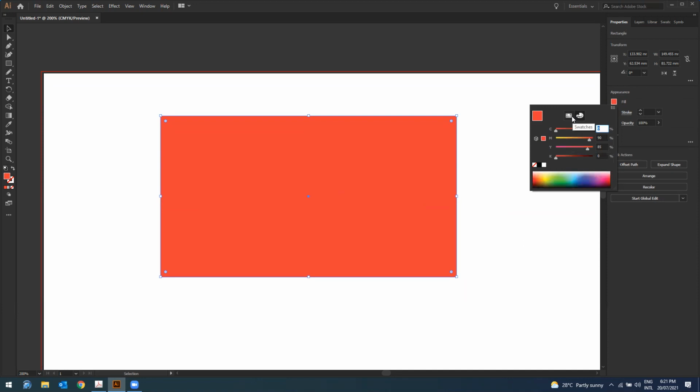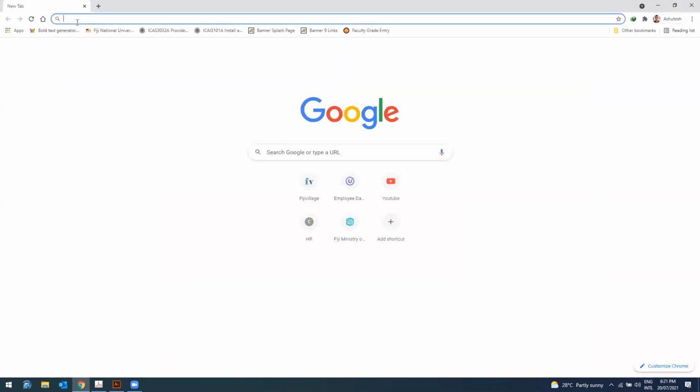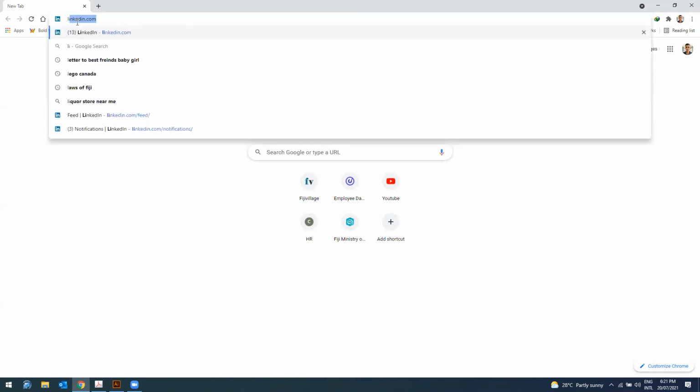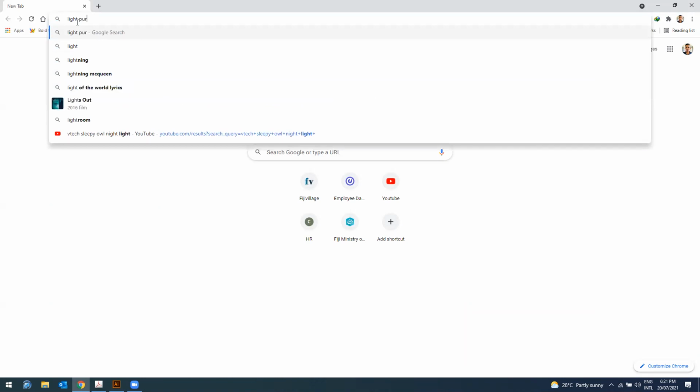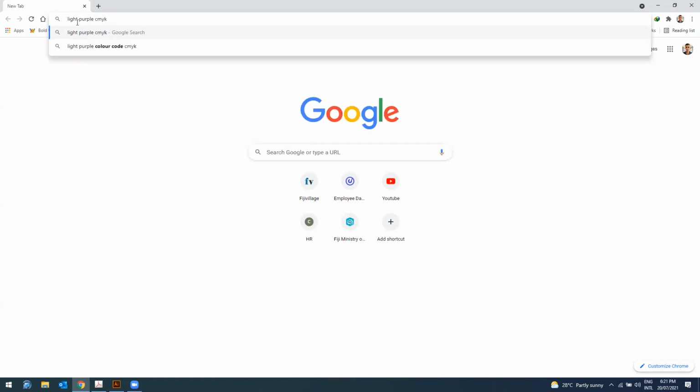If you do not have the color that is there in the swatch, you can fill in the colors here, the CMYK. For example, say I want a light purple, and you do not know the CMYK value of it. Just go to Google and find it. Light purple CMYK.